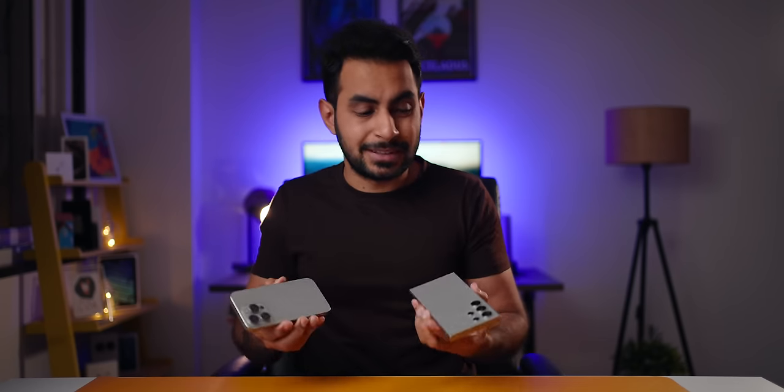I think in the end, it comes down to the comfort of your hand, because they both are premium devices. They're both using the titanium body. They both have glass front and back. It has that matte finish. So if you want to use this phone without a case, it's fine. The problem with S24 Ultra, if you have small hands like me, you have to use a case.